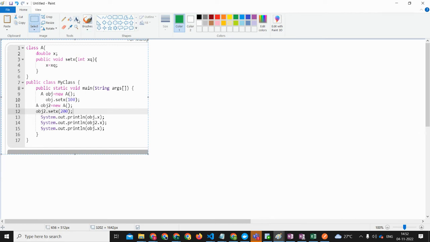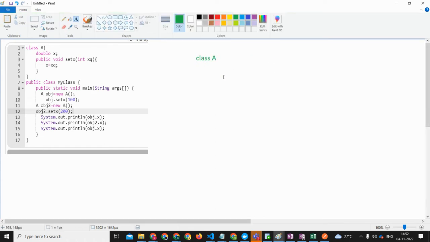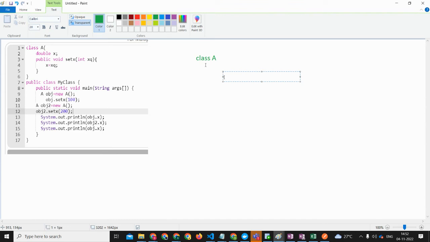So basically, what we have is a class A, correct? Inside the class we have a variable x.